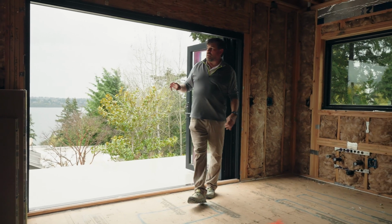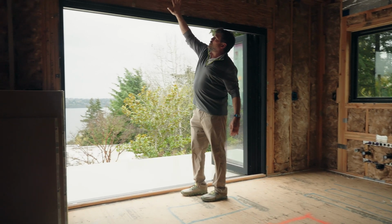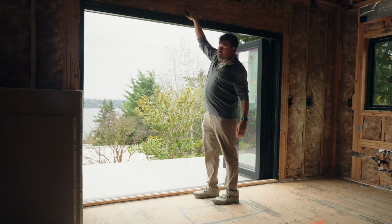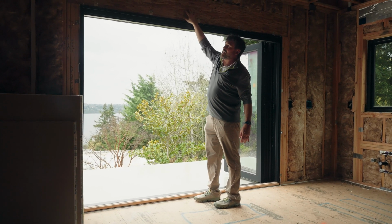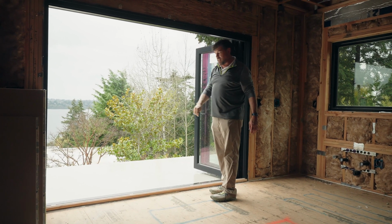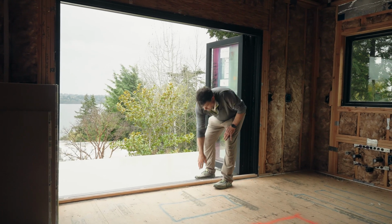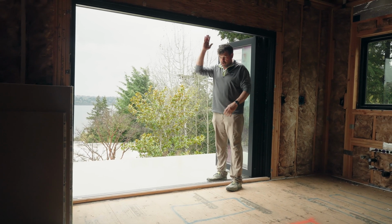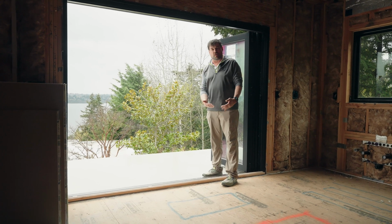A couple of features, design and structural features that this door has is you need to attach the door to a structural member. In particular, a structural header, not framing to the structural header. It needs to be attached to the header for the way that the door travels. It supports the door. Secondly, because of where we live with the weather, we've installed the door on a pan. We have a weatherproof surface that runs on top of the pan. So anything that if it were to get underneath goes straight out. There's no weather that's able to penetrate inside the home.